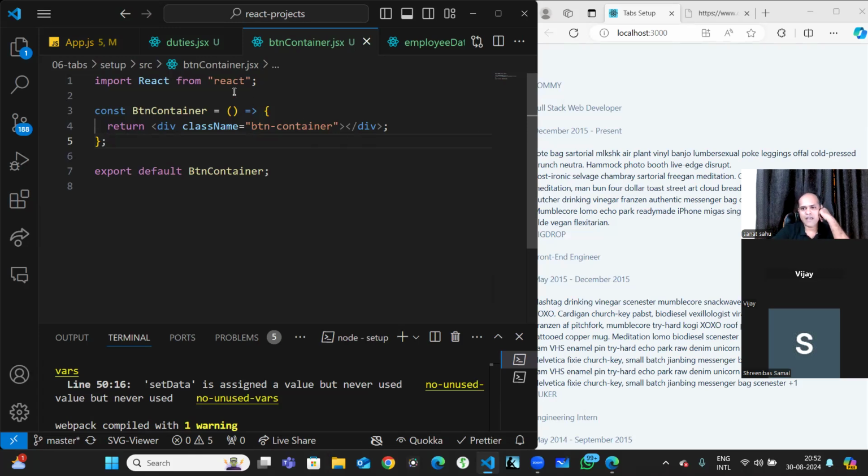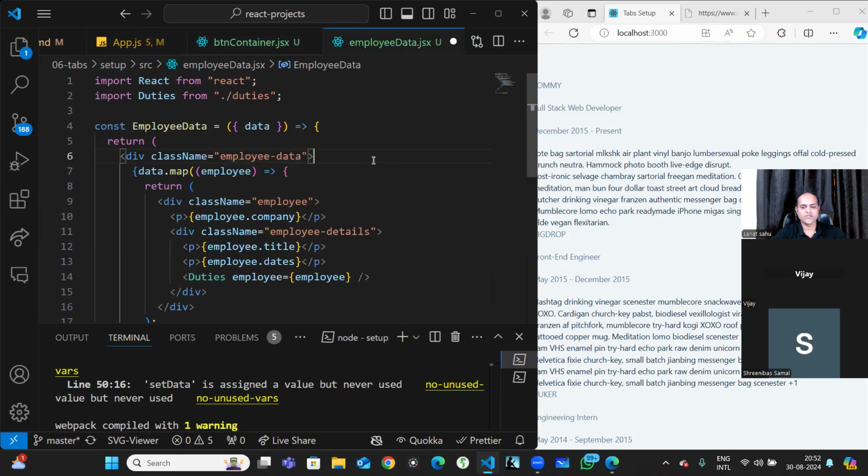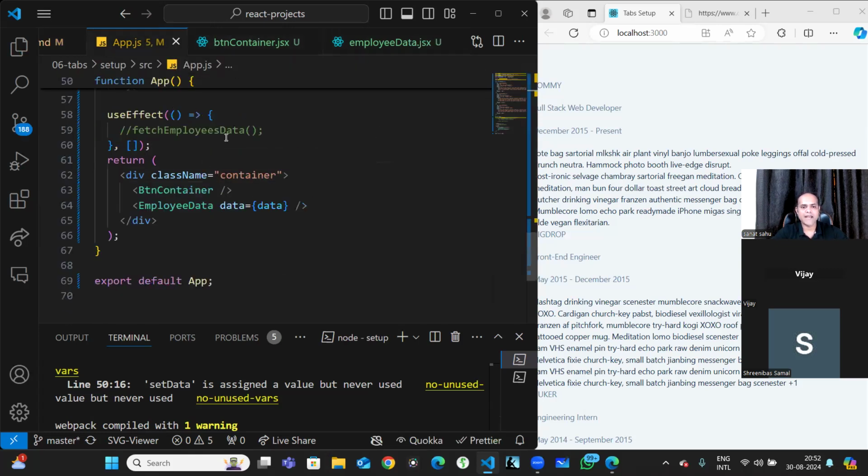Then you will get to learn a lot of things. Now, I have this button container. I have to pass the data to the button container so that I can see all these buttons, right? So let's close this, guys, which I don't want. Now, how to pass data from the parent to the child? This is the child, this is the parent. I have JS. How to pass it?